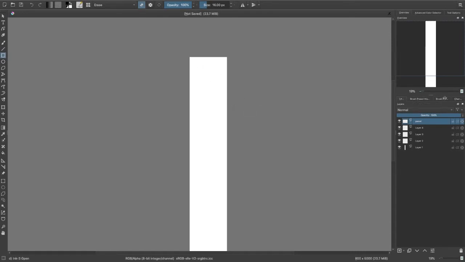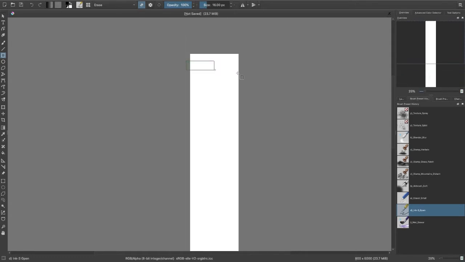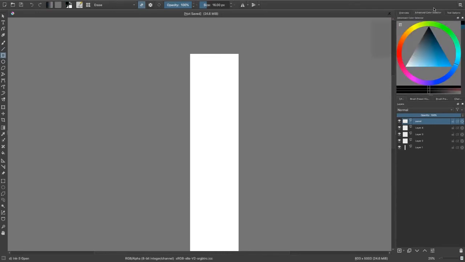Now I'm on the eraser, so that's not going to help me. Alright, let's zoom in a little bit. And you kind of want your line thick enough so you can distinguish it.